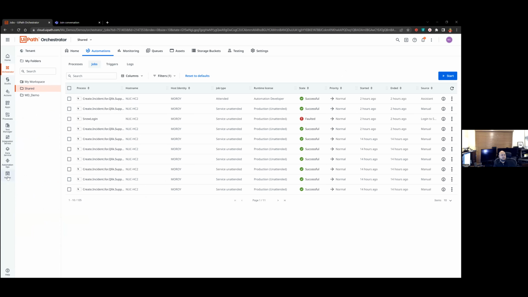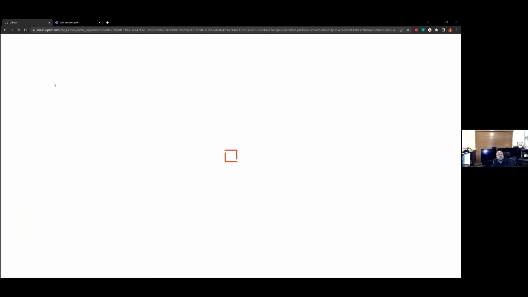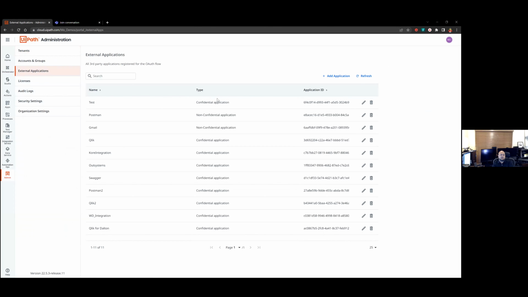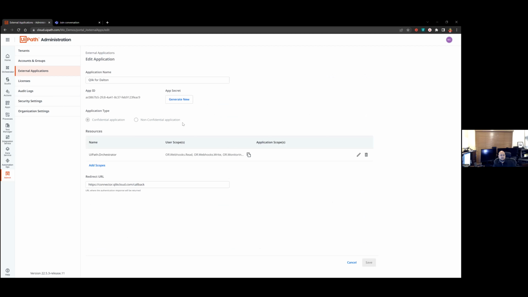But the really important part for authentication is within my Orchestrator admin screen, I've got my external applications where I set up OAuth tokens and credentials, for any applications trying to connect to Orchestrator. So I've got all my examples here. There's a couple that we set up for Qlik, but for the demo and for the connection that we're talking about here, all I did was I set up a confidential application with a client ID and a client secret, and it's really as simple as setting that up, knowing your redirect URL.